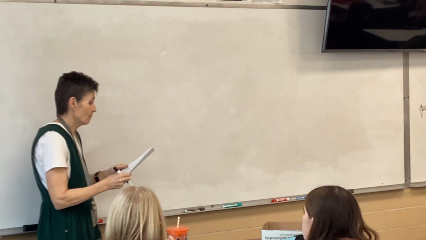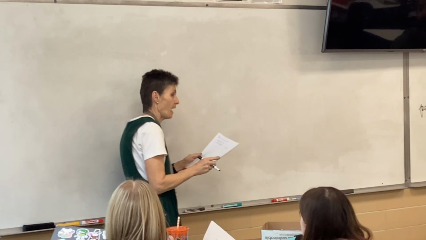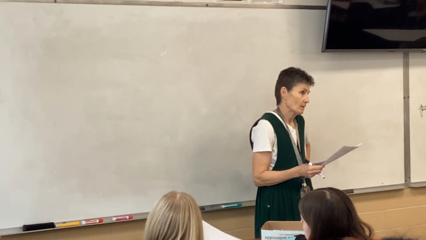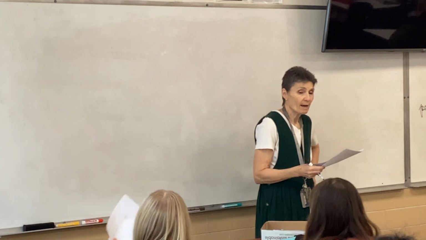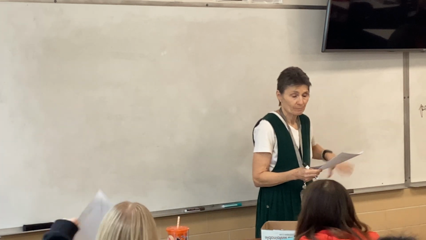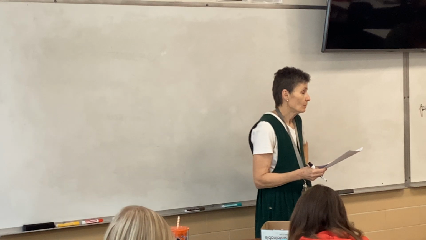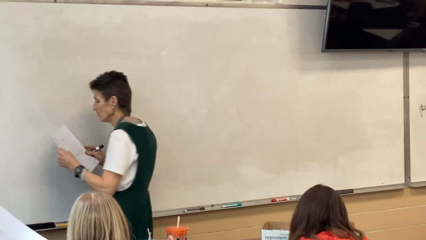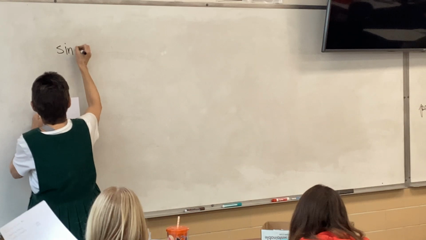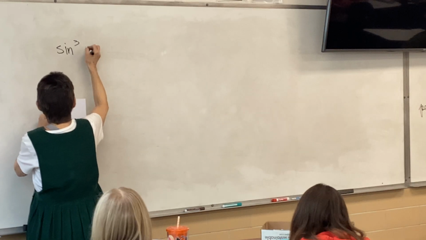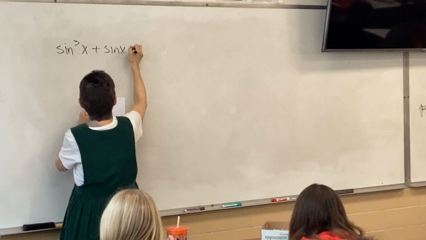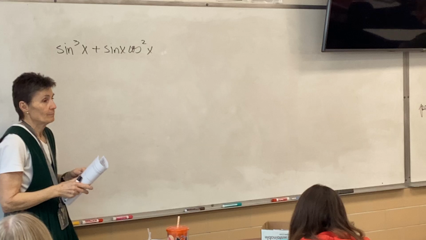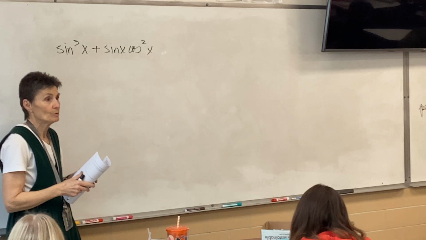All right, so here we go. Number 1, this is not your favorite thing to do, but we are going to simplify. Now you will have your colored reference sheet, the half sheet that I gave you. You'll have that to help you, or you'll have one just like it to help you. Here we go. Let's look at the problem. Practice test 1. Sine cubed plus sine cosine squared. All right. You have to do something.